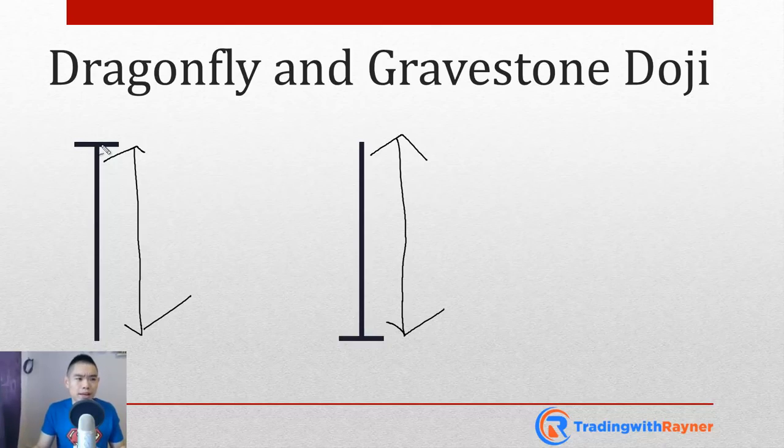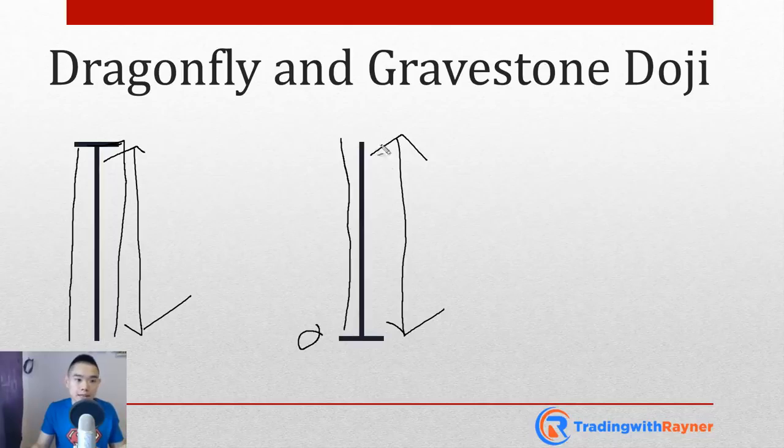If you think about this, even though the price has opened and closed at the same level, it doesn't mean that the market is undecided, because the market has actually tipped its hand. At one point, the sellers were in control, pushing price down lower. And then the buyers came in, took charge, and pushed all the way up higher, closing near where it opened, the exact level. So this is a sign of strength, rejection of lower prices. And this one is just the opposite. Price opens at this level, buyers took charge and pushed the price up higher, and then sellers smashed the price down lower, closing at the same level. So this is a rejection of higher prices.